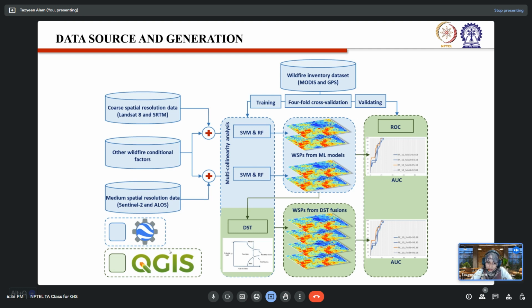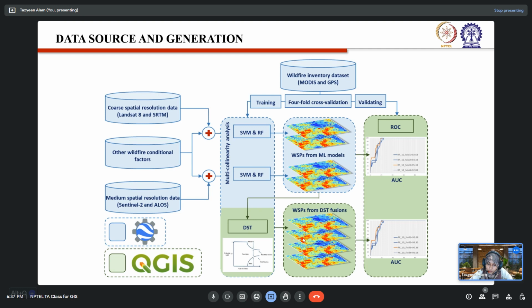What they have done here is combine analysis from two different sources. They have not done all the analysis on, let's say, only QGIS. They have done half of their analysis on Google Earth Pro, where they used it to create spatial vector models, the SVMs, and then applied machine learning. They transferred that data set, after getting the outputs from Google Earth Pro, to QGIS to get their DST fusions.